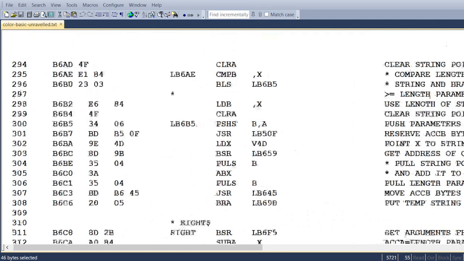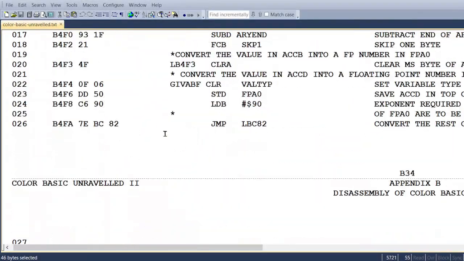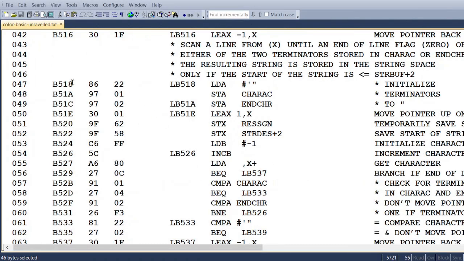This stuff jumps around, but if we go up here to B518, it loads up some initialized thing, and then when it gets down to our stuff, the very first thing is X is bumped by 1. That's all I was getting at, is you can look in the Unraveled and find all this stuff in there.